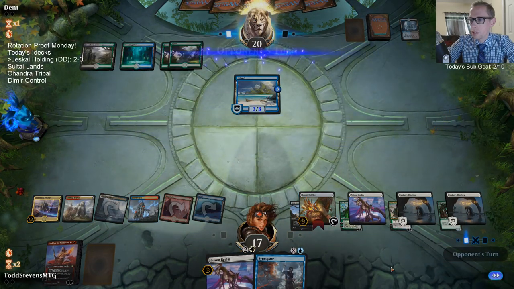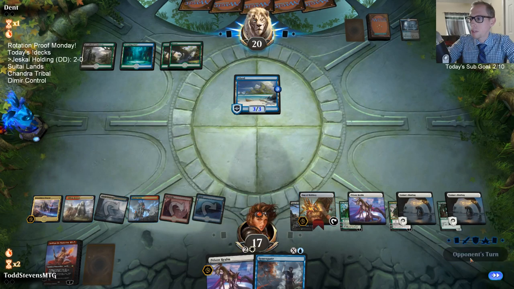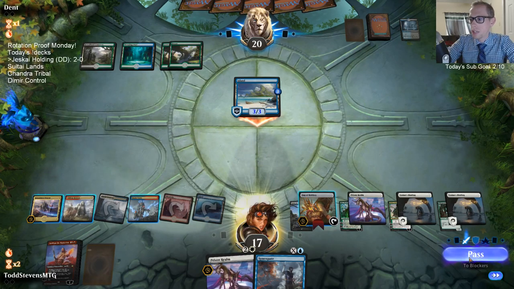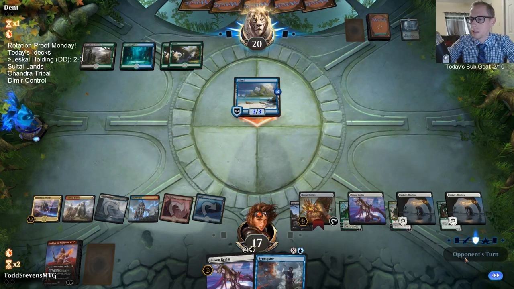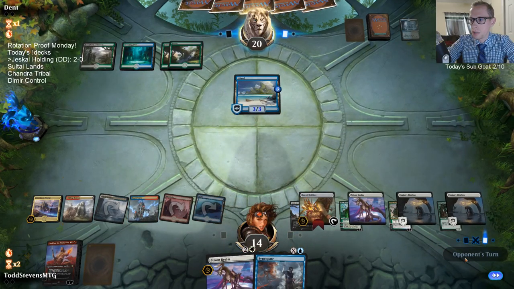I don't know if I really want Sarkhan. I feel like Sarkhan's gonna help turn on my... I feel like my opponent's gonna have like Cast Down or Legion's End, something like that to really efficiently deal with the Sarkhan.